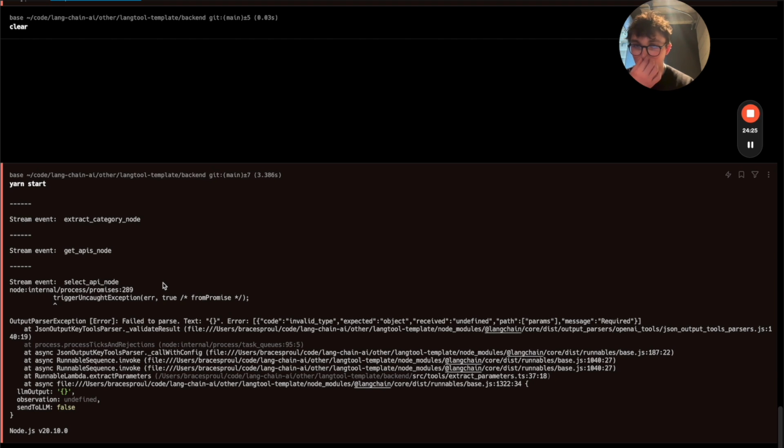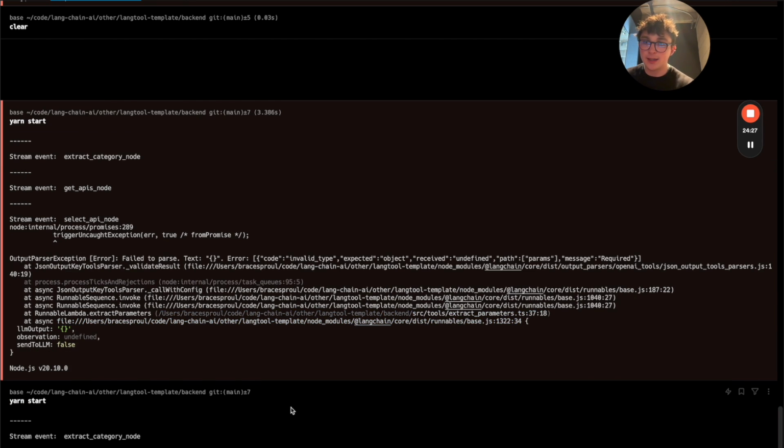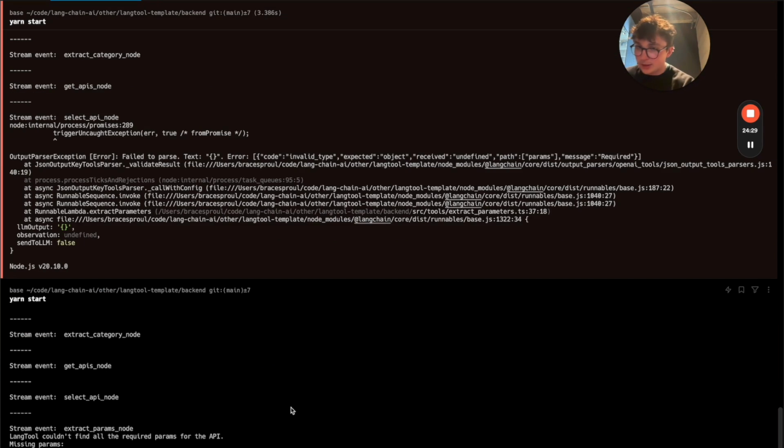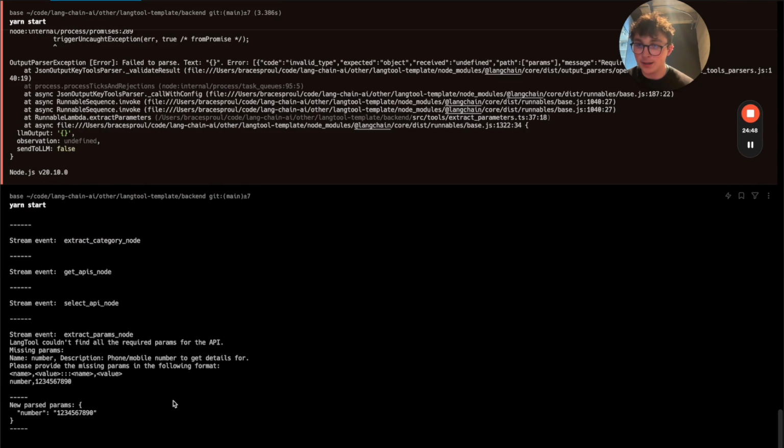Now this should work, and if it picks the same API, then it should. There we go. We are missing the number and the phone number we get details for. So we need to provide our number as the name, and the value is going to be a fake phone number. Hit enter.